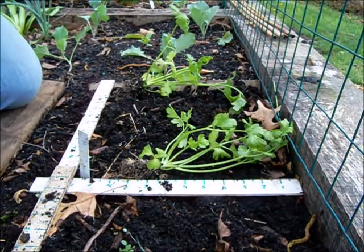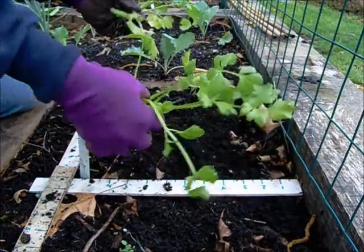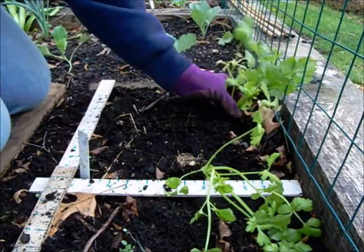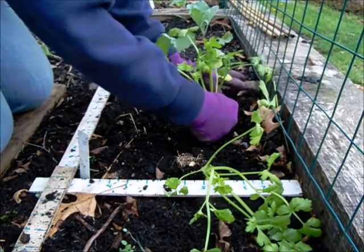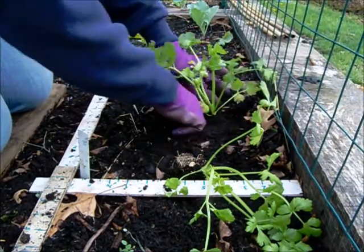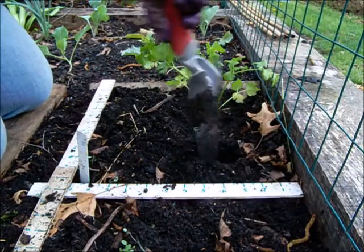Pull them gently apart. And here's my trowel. We're going to put them about 6 inches apart, 6-8 inches. So put one here. We want to plant it at the same depth that it was in the pot. You don't want to plant it any deeper. You're going to firm it in, make your little well around it, because you want the water. Remember, swamp plant. I'm going to put this one right about here.